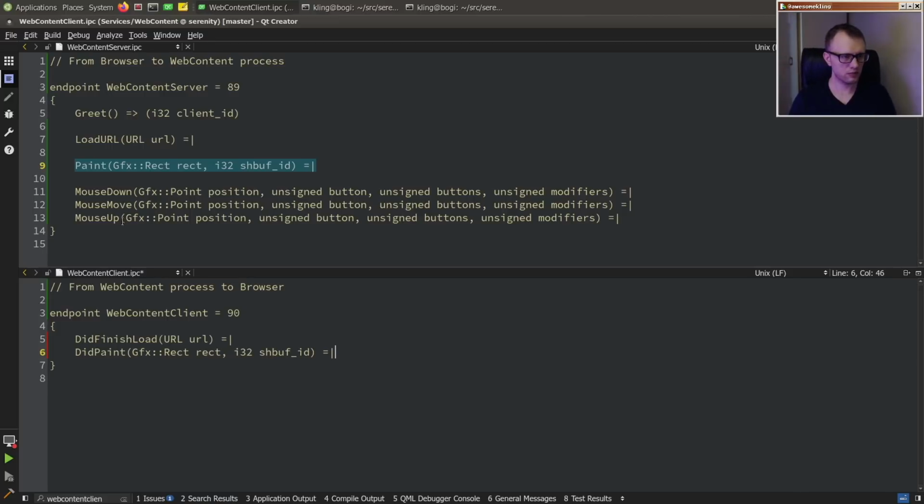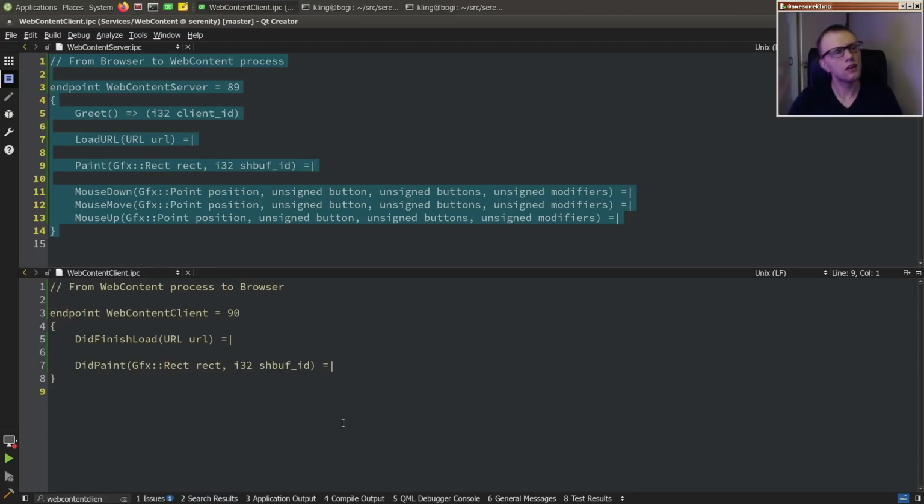And then of course, what happens here is that we ask it to paint, but then until he responds to us, we can actually do other stuff. So like if the web content process does not respond when we ask it to paint, that doesn't mean that we want to block the browser, right? Like that's one of the big reasons that you want to separate into multiple processes, is that if one process stops working, then you can still carry on with your GUI. So we'll have these be asynchronous, paint and did paint. Okay, I think we'll start with this.